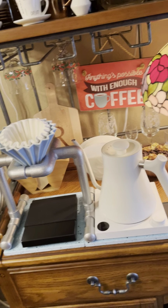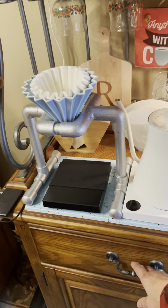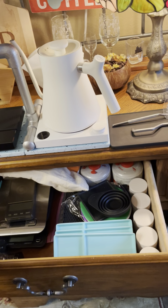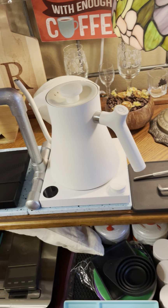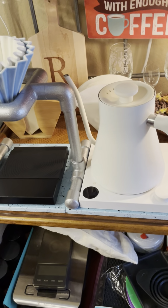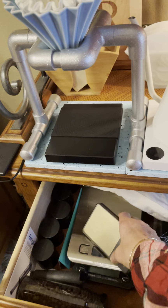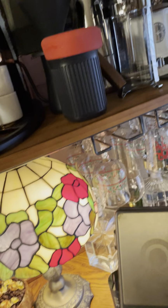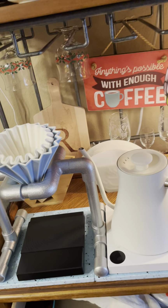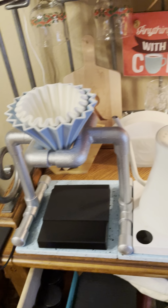You can see the colors I've got going here for my pour over. Cleaned out my drawer. I need to get a few more cupping spoons and cups. Got one spoon and one cup, so always start somewhere, right? I've got my collection of scales going. I use this one on my flare, which I need to get back out again. I want to do some coffee with that.